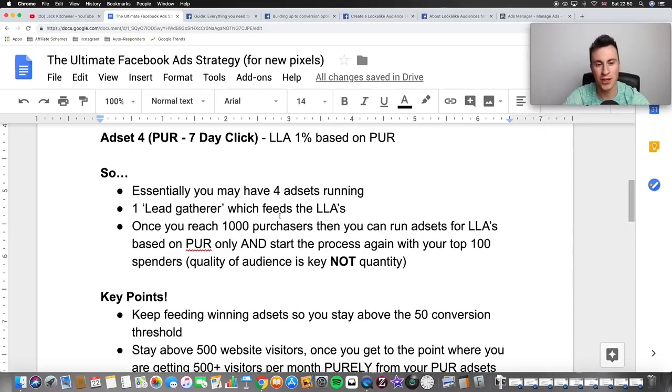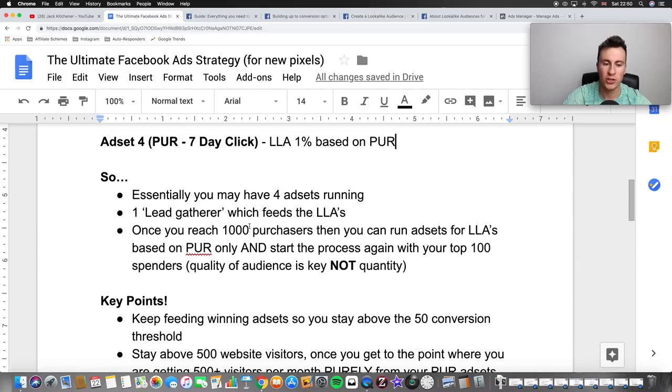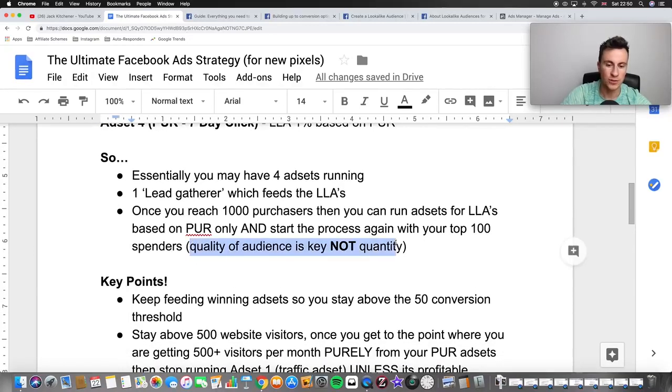As I mentioned earlier, when it comes to creating lookalike audiences, you want the highest quality audiences possible. So once you hit 1,000 purchases, you can then narrow them down to the top 100 spenders. So instead of basing an audience on people who have just bought anything, you can say let's target the top 100 people who have spent say over £20, because obviously that's a stronger audience, that's a stronger conversion. Somebody spending £20 with you instead of £10, obviously we want more people like the people spending £20, if that makes sense. And as it says here, just to reiterate, this is really important: the quality of your audience is key, not the quantity.